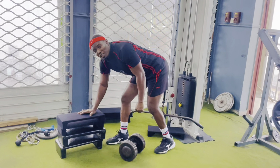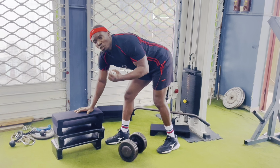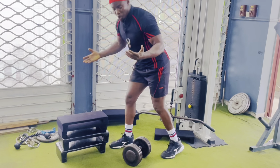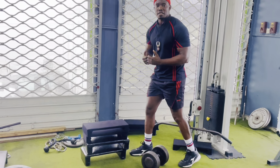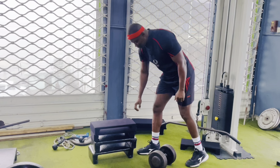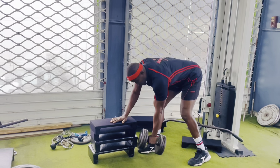Then you place your legs on your mat. That's the position you take. You look good and you get a good stance. Then we want to execute the program. Okay, let me go now. You watch. You see? One. Let's go.